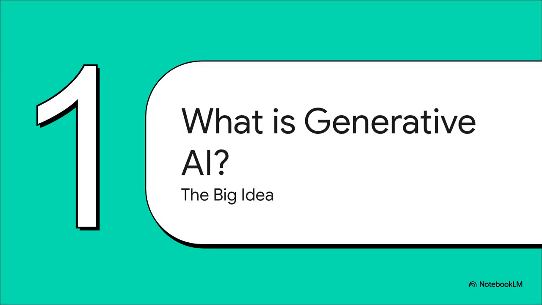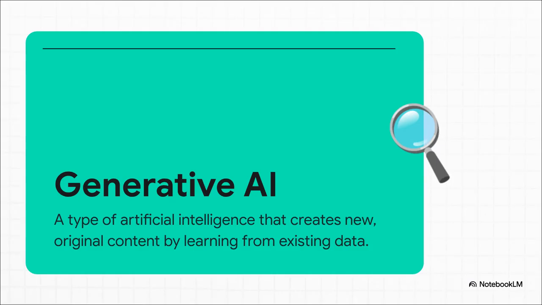Okay, so first things first. Let's get straight to the heart of it. What are we really talking about when we use the term generative AI? The most important word here, the one to really latch onto, is generative. Think about it like this. A search engine is amazing, but all it does is find information that already exists. A generative AI is more like a painter or a musician. It creates brand new stuff that has never existed before. It does this by studying just massive amounts of data, learning the deep down patterns, and then using that knowledge to make something completely original.